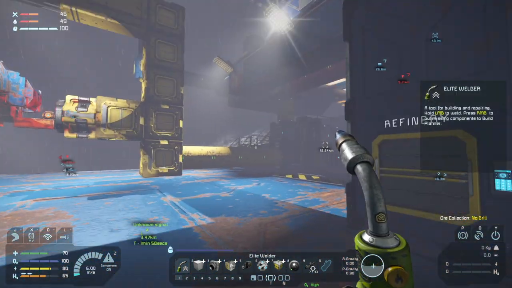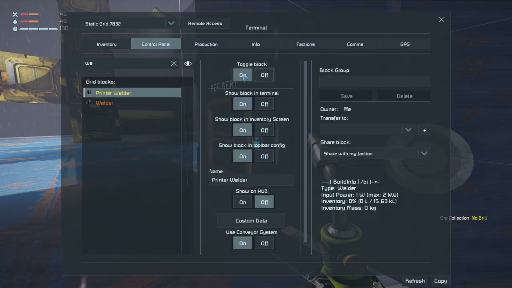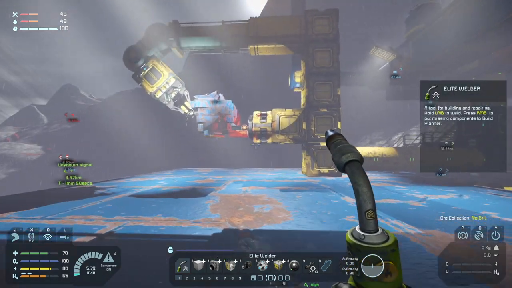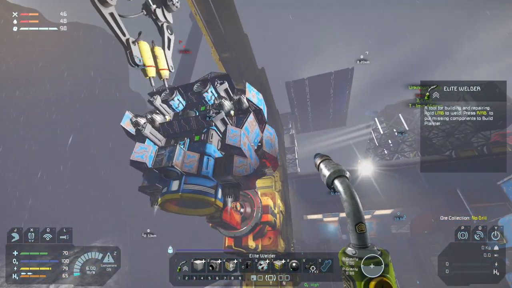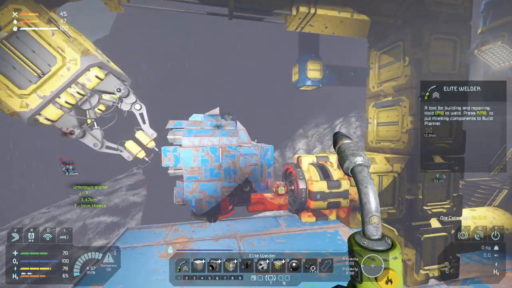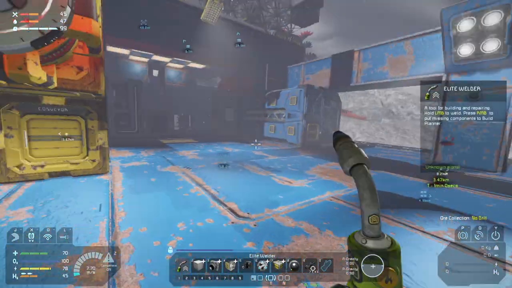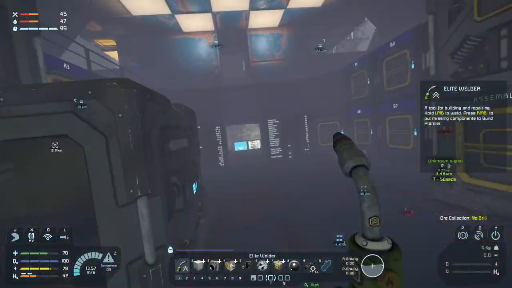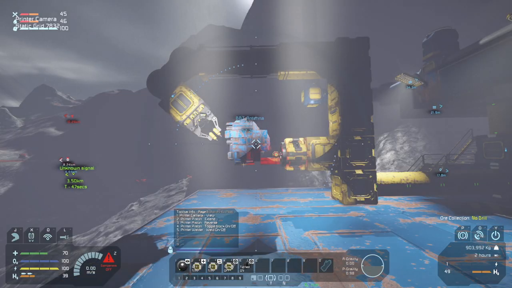Dang it! Let's turn the welder on. Okay, that's good news, actually. It's finding all the stuff that didn't get printed. I think we're done. I think it's done! Hallelujah. So here's where we try this whole thing. Let's check the camera. I think it's all there.